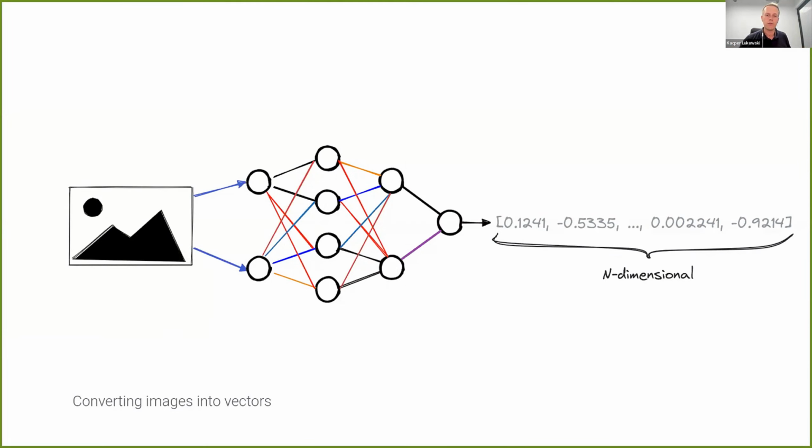Input images may be of different resolutions, but if we have fixed dimensional vectors, it's way easier to compare them to each other. And the general idea is that if two different images represent a similar concept, a similar product, then their vector representations should be quite close to each other in that vector space. This is pretty useful. That means we can calculate some sort of distance or similarity measure and use it as a proxy to determine the relevancy of the documents given the image query.